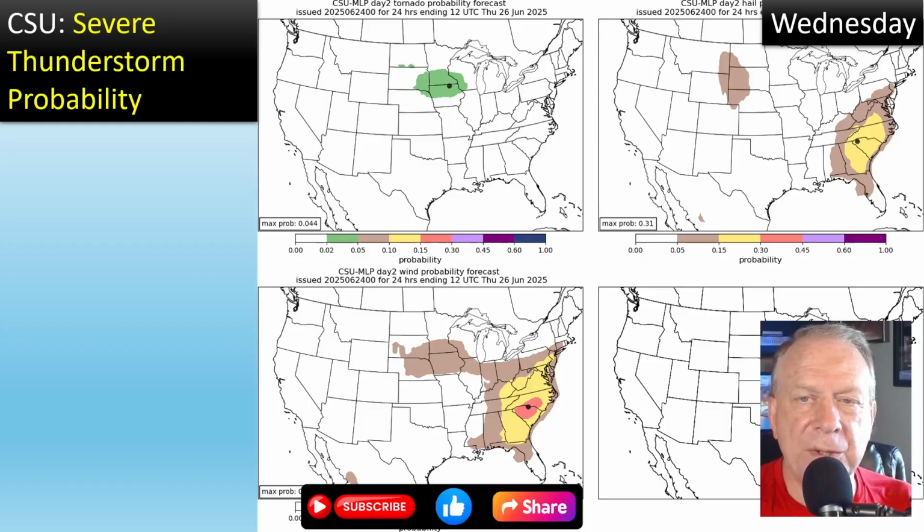Moving forward to Thursday, the tornado risk shifts from here back over to here, so northern Iowa, southern Minnesota, parts of Wisconsin and South Dakota. And like I said, this is the wind probability down here, and notice how that's maximized in the Carolinas. So that's those collapsing thunderstorms I was talking about, and there's some hail possibilities there too. This can be hard to come by really large hail because the upper level temperatures are very warm, and that's just not favorable for tornadoes at all.